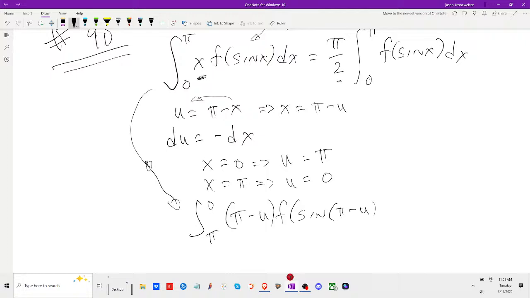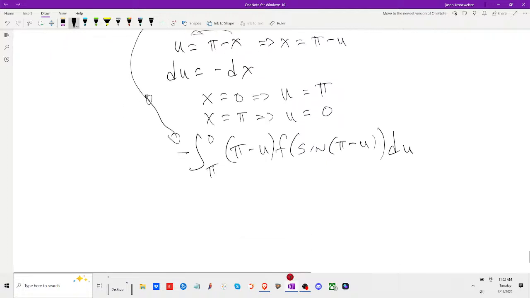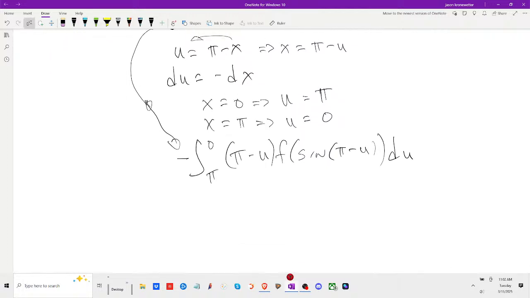And it doesn't seem like we're going in a good direction here. It seems like we're making it worse, not better, but let's just keep following our nose because that was the substitution they suggested. Then I still have to substitute for the dx. That's going to be negative du. I'll put the du here, and I'll put the minus over on that side. So that's what we got here. We started with this thing, we made the substitution they suggested, and now we have this new gizmo.